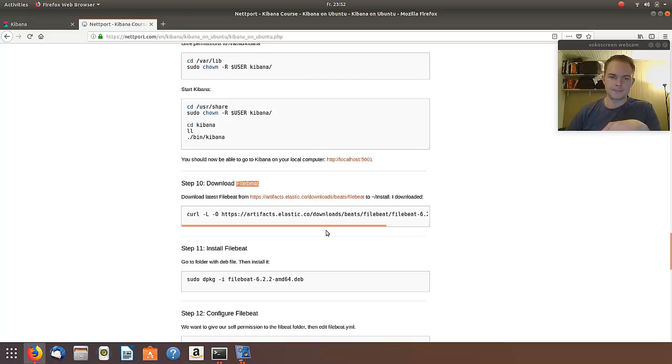So this is also a problem. Of course, with Filebeat we don't want 6.2.2, because we downloaded 6.2.3 of Elasticsearch, so just make a note of that also.